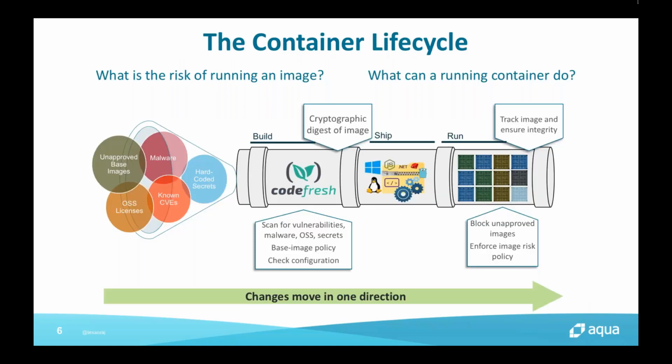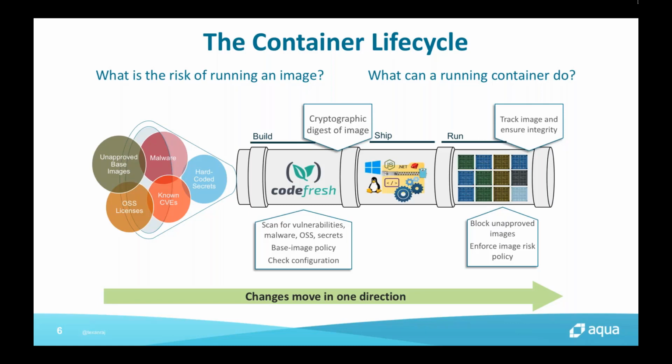All right, so the container lifecycle. If you look at this classic diagram, when you're building your cloud native application, you've got three distinct phases: the build phase, the ship phase, and the run phase. If you focus on the build phase, to the left of the build process, you've got a lot of vulnerabilities that are trying to come into this pipeline, right? You've got unapproved base images, malware, hard-coded secrets, known CVEs, like Dan mentioned.